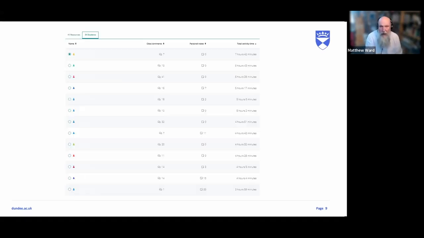And the next slide. It was also quite useful for me, and this is what I think I could use if I was using it for assessment. You can see very quickly which students have accessed material, how many comments they've made, how long they've spent engaging with the material. I found this incredibly useful, and I think if you were designing an assessment around this, this is something that you could use. Can we go on to the next slide?